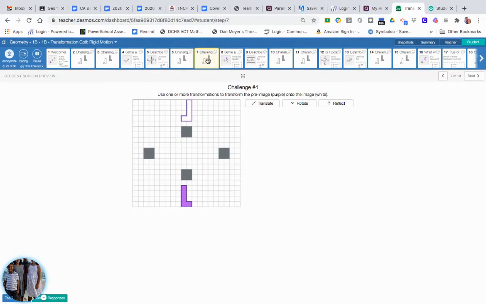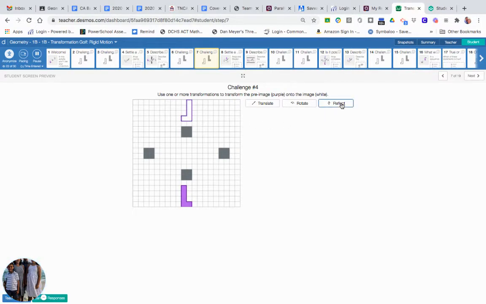your Desmos, this was the rigid motion golf one where we had to get the purple L on top of the other image. So the purple was the pre-image and this was the image. A couple of things people did on this was reflect. So we know what translate is. That moves. That L is always going to look like an L. But see how this doesn't look like an L. So I've got to do either rotate or reflect to make this L flip and look like that.